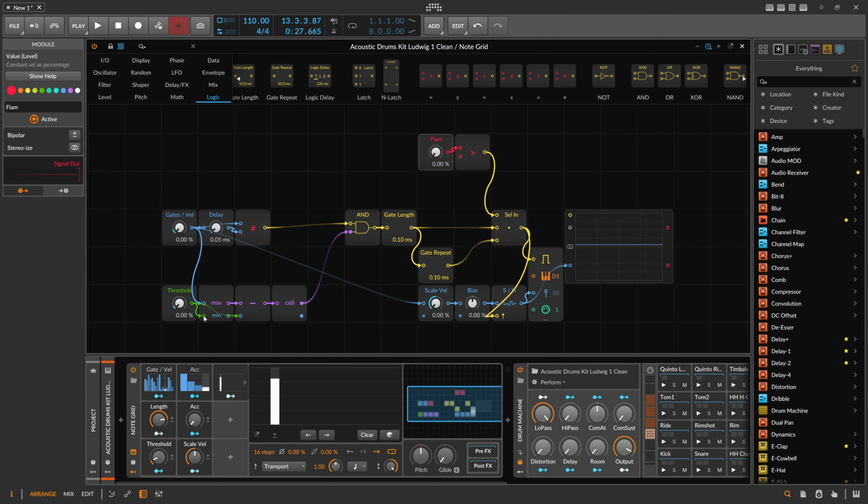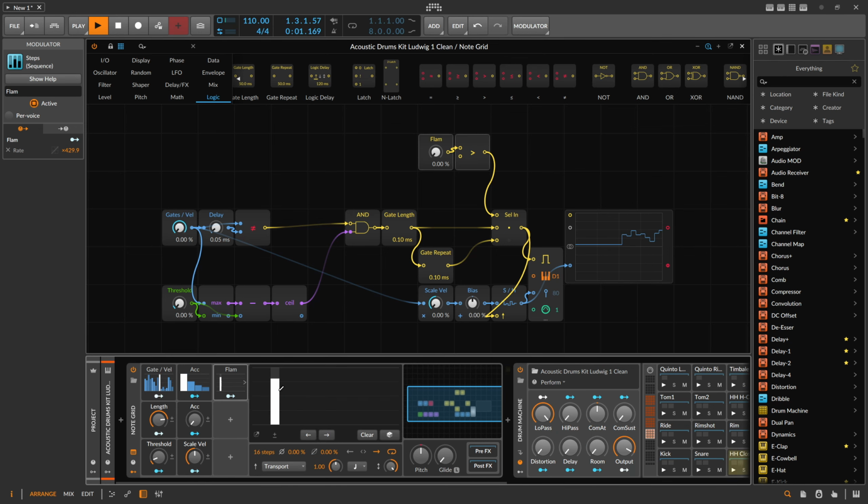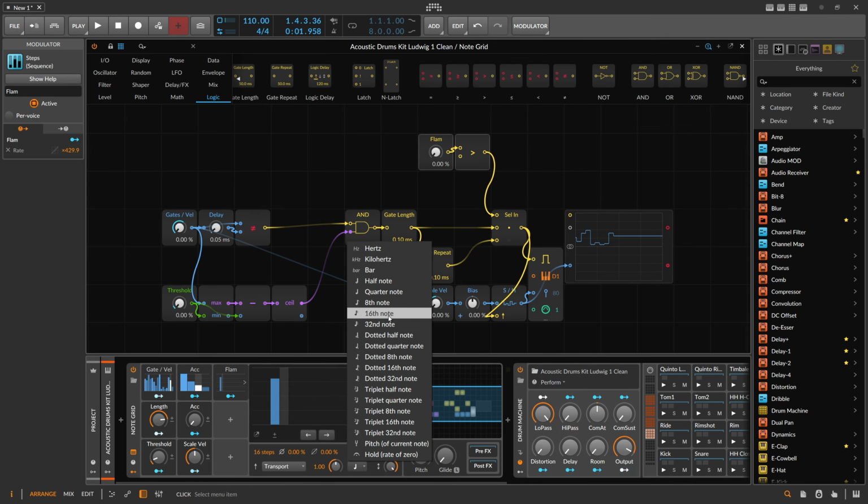Flame. Is it flam or flame? I think it's flam, right? Flame is something different. Doesn't matter. Maybe make this faster here.